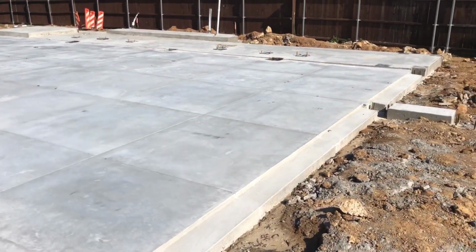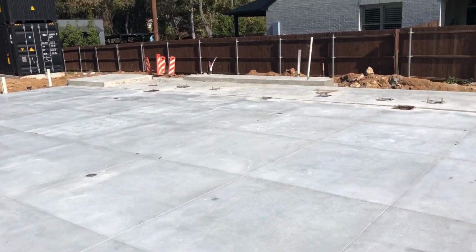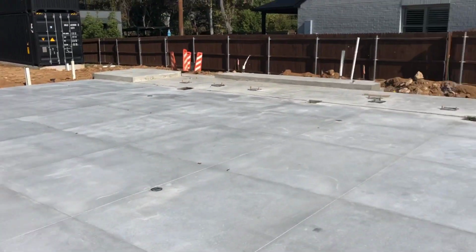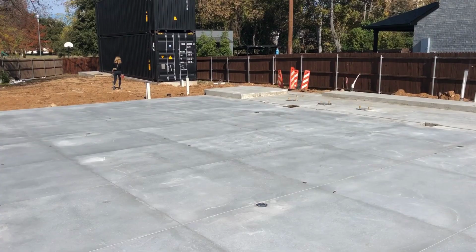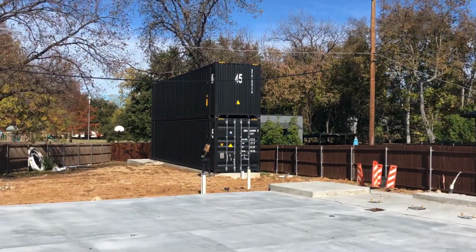This is the garage through here. Three cars across and three deep. Nine cars. Bedrooms on either side of this lower area, which are containers. Containers get set on either side. That's the guest quarters back there.